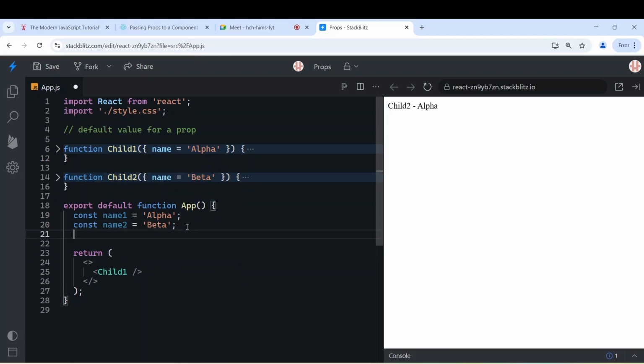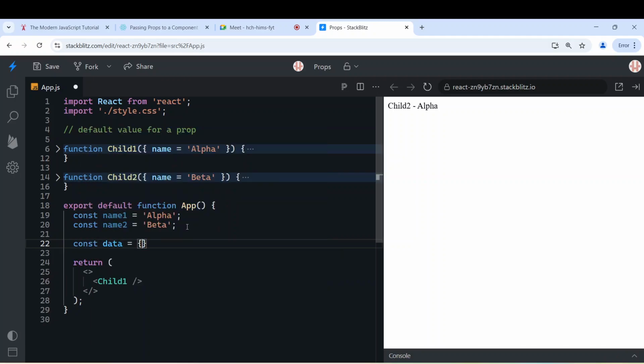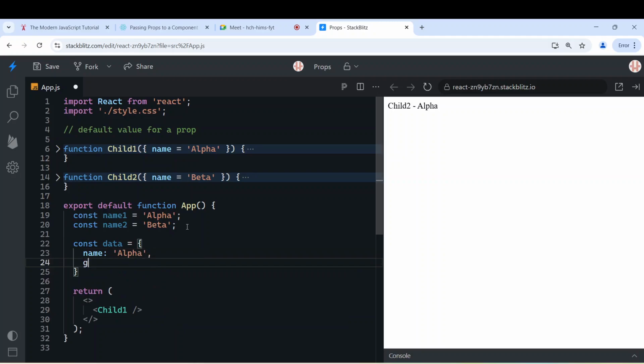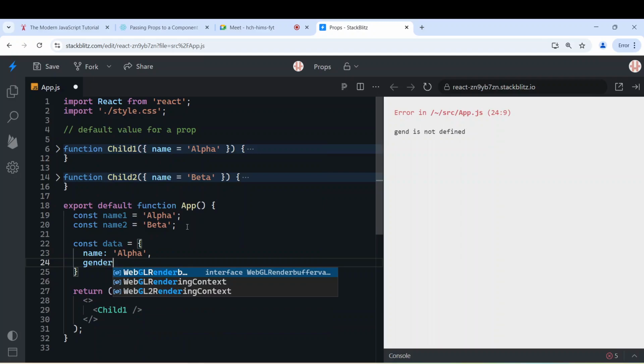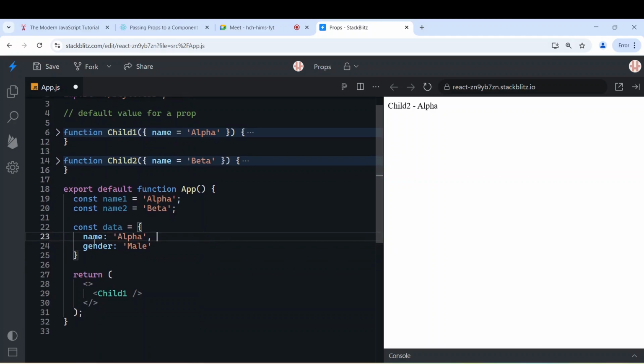Imagine for child1, I have to pass so many properties, and it's in an object. Name is alpha, and gender, let's say, male. Now how do I pass these as an attribute to the child one?